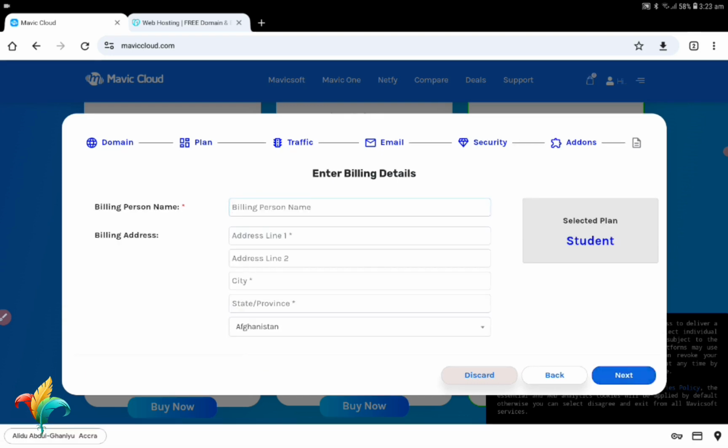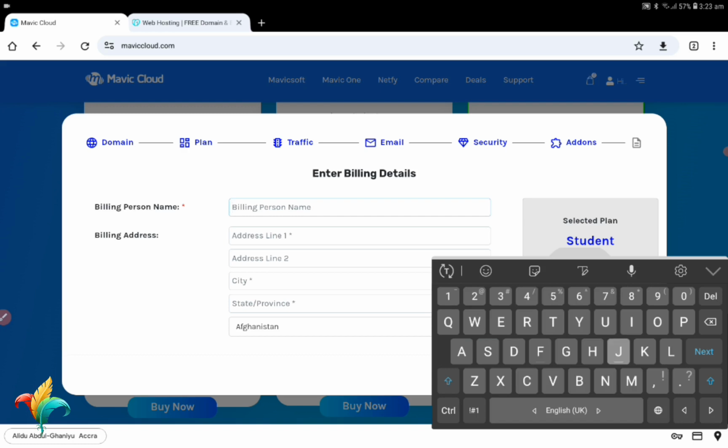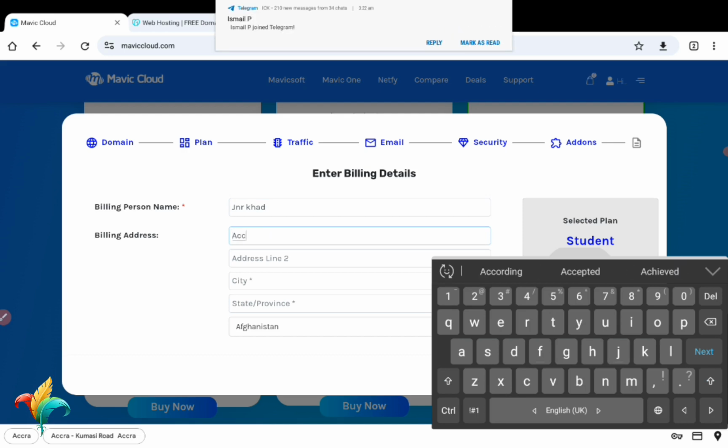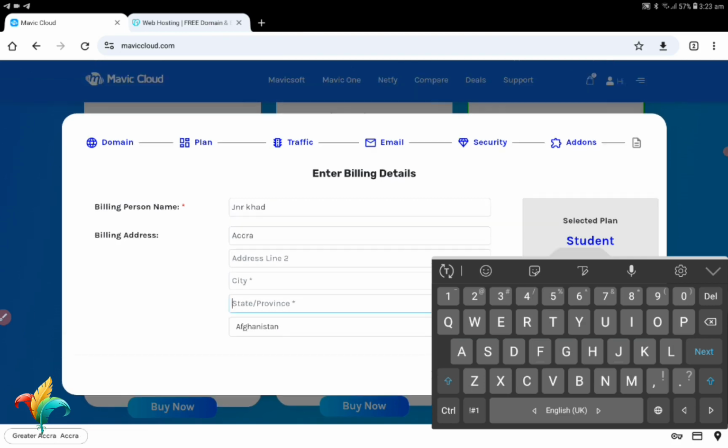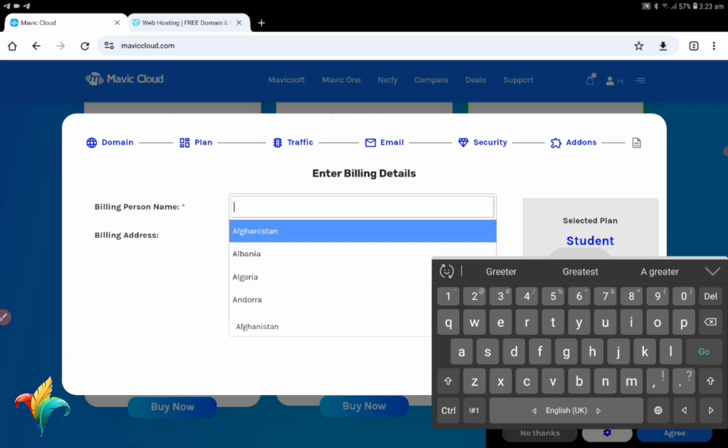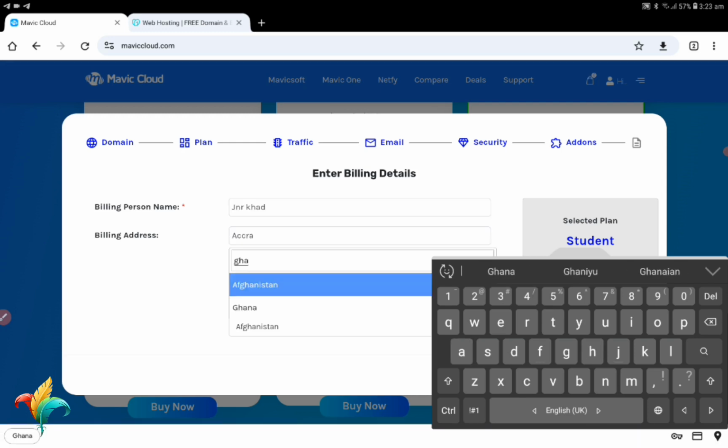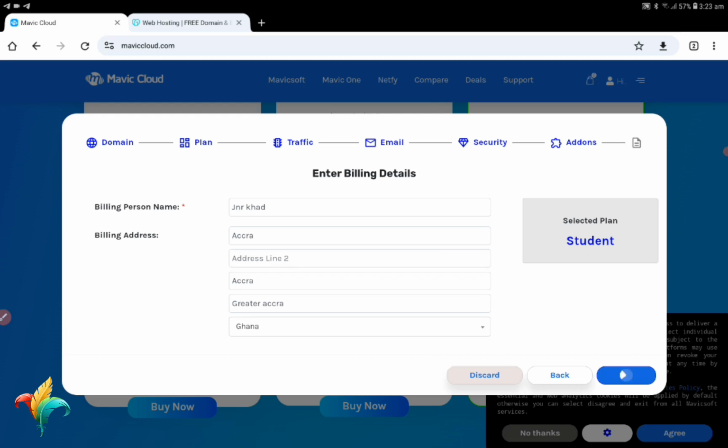Here the billing is simple. Write anything, let's say Junior, address, let's say Accra, the city, and the country. Then tap next.